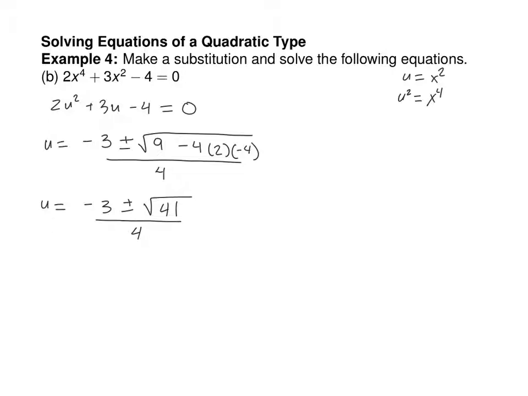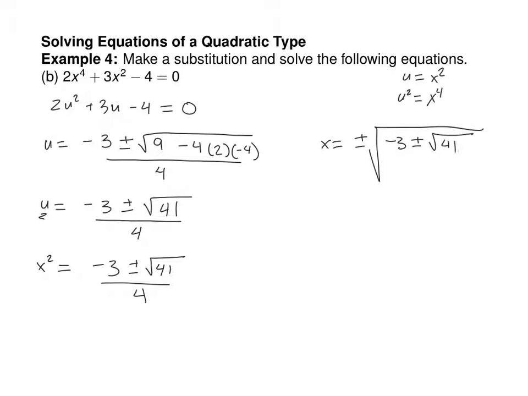So is that your final answer? I think so. But it's u equals, and the original thing had x's in it. So you have to square root it. So it's really x squared equals that stuff. So x will equal plus or minus the square root of all that stuff. I don't think you have to simplify that any more than it already is. Well, you could say over 2, right? That would be okay. That would be easy to do.